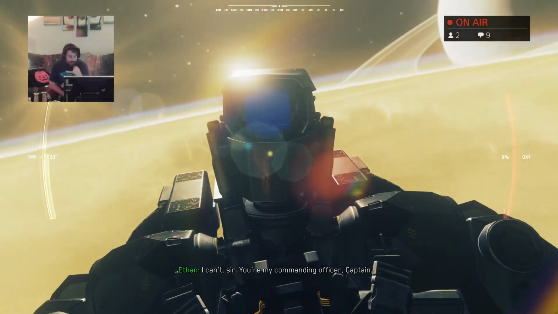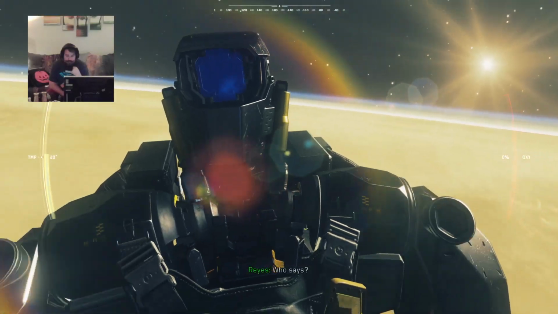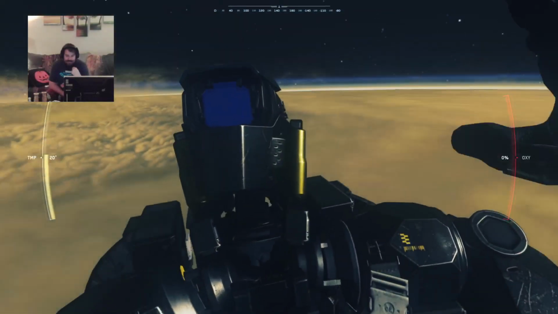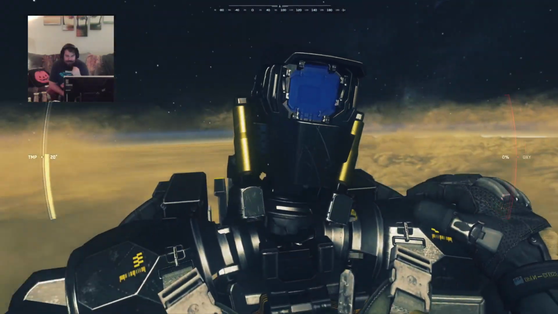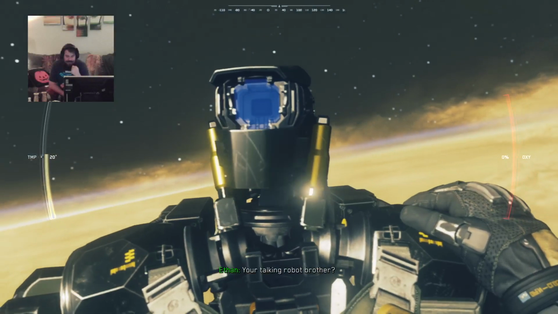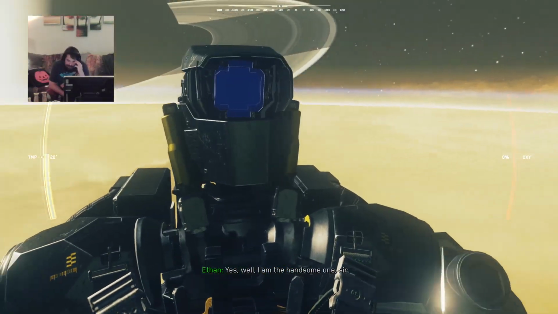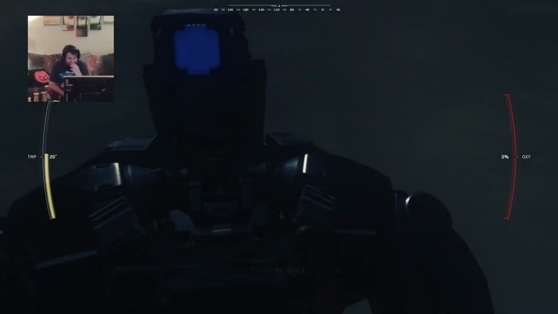You're my commanding officer, Captain. Going on. My mission is yours. Who says? Oh, I'm hardware, sir. Ultimately expendable. Oh, no. You're my brother, Ethan. You're talking robot, brother. Affirmative. Yes. Well, I am the handsome one, sir. No doubt.